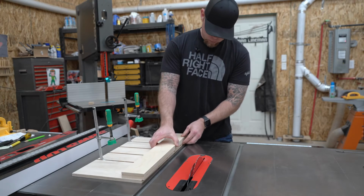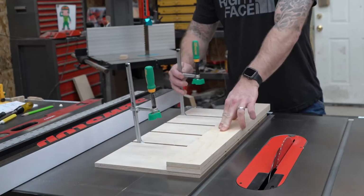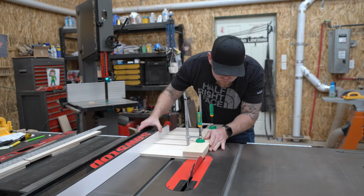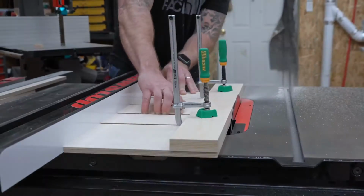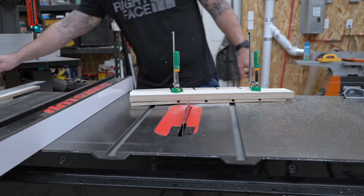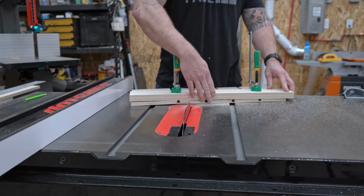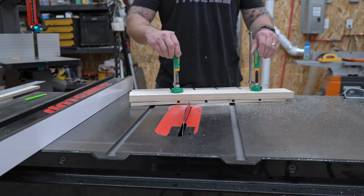So I'm just going to clean up one edge with the jointing sled here. Bring it over here. We just want to take off a tiny bit just to give us a straight line and also to clean up our glue squeeze out. Okay, so we got our clean edge there. Just mark it with a J for jointed. And then we'll go ahead and put this clean side up against the fence to rip our 2 rails.